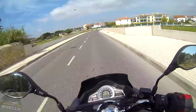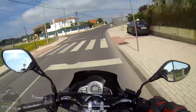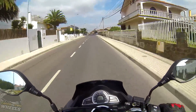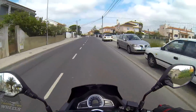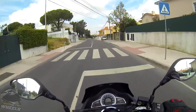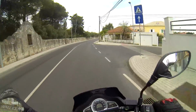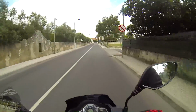You roll on throttle and nothing much happens, but this is a 125. On the other hand, this is one of the fastest 125s there is. Top speed is limited to 108 kph, or at least on my model it was. I think this one hasn't changed that. And since they limit it to that, they can rearrange the gear ratio so it's really fast accelerating, which is the whole point. This is supposed to be an urban bike, and so it has to be light and nimble. Look, whee!